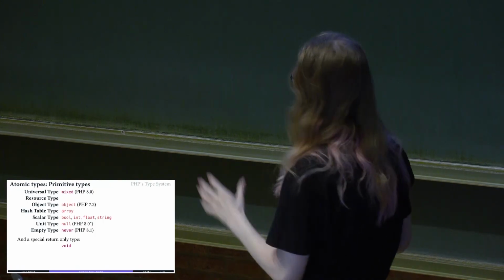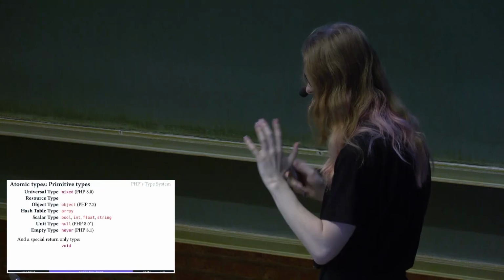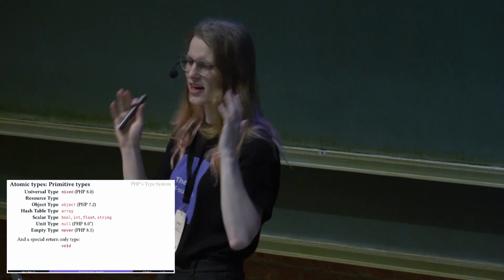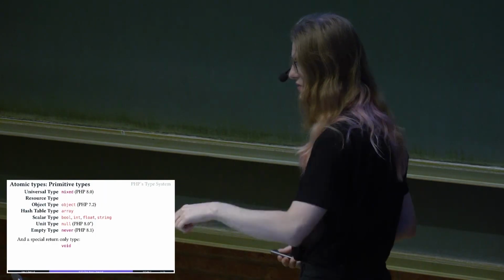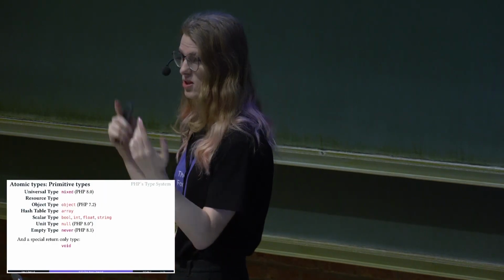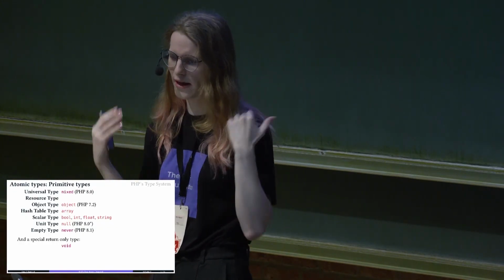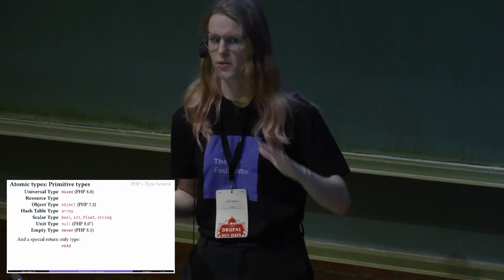And then we have void in PHP, which is this return type, which is a bit of a lie, because any function in PHP actually returns a value. So even if you have a function which has a return type of void, and you evaluate the value, you will get null, because every function in PHP by default returns null.